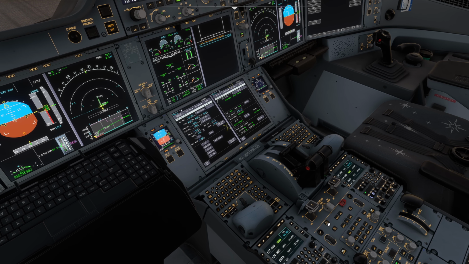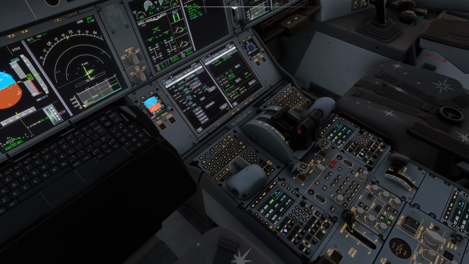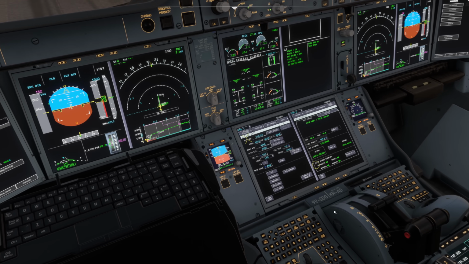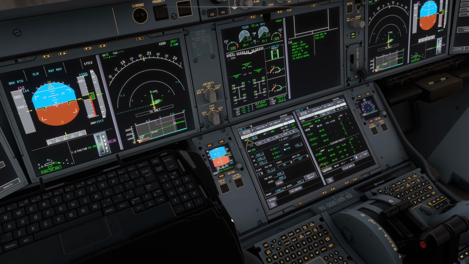Why don't you just trim yourself automatically? Okay, so set your takeoff trim, provided that those switches work. This could be improved a little bit. All right, close enough, that's going to be fine. And with that, we are basically fully set up for our flight. So flight plan on the right side, performance on the left side, and then we are ready to go.